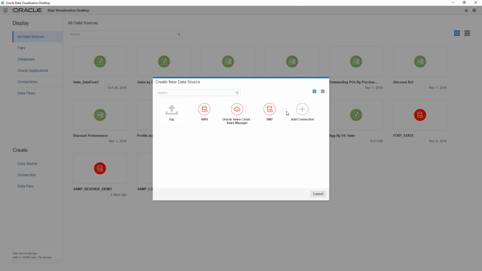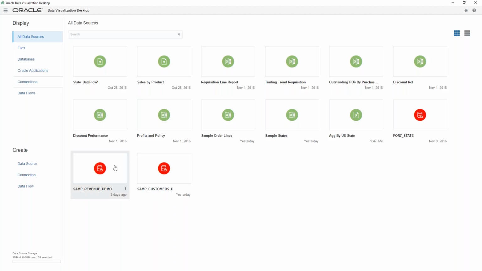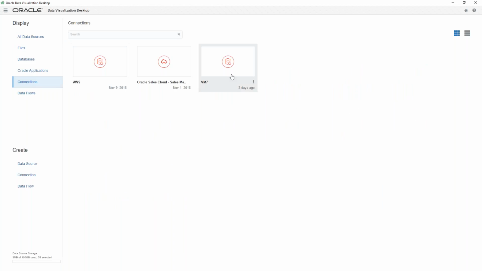So I've gone ahead and actually created a data source, but if I wanted to create a new one, I could just click this, and you can see here I've already got this one I've created. I have my credentials in here, and then I can use this connection to create a new data source. So if I click up here, take a look at the connections that I've defined, I can use this new one to create a new data source.